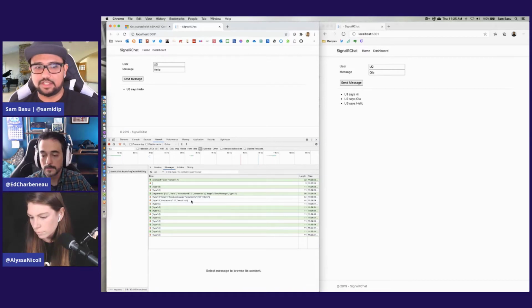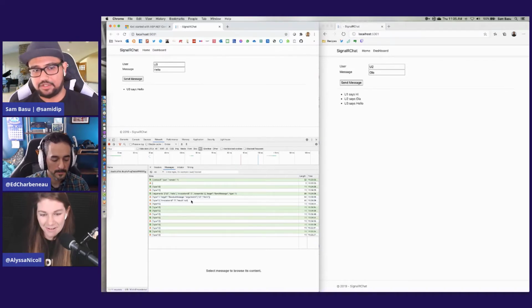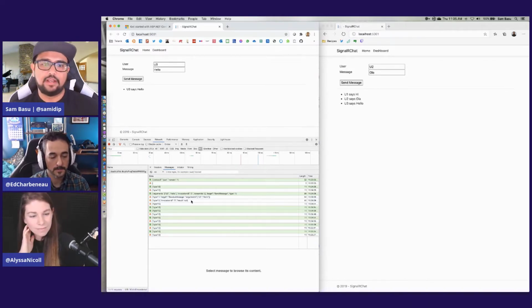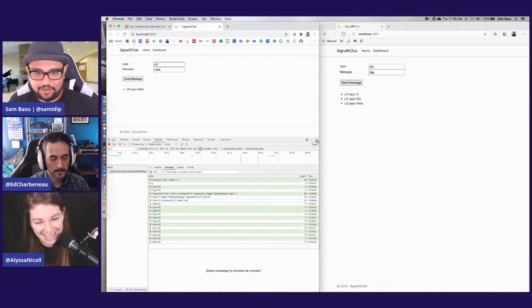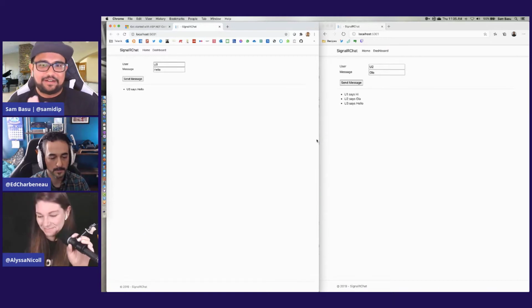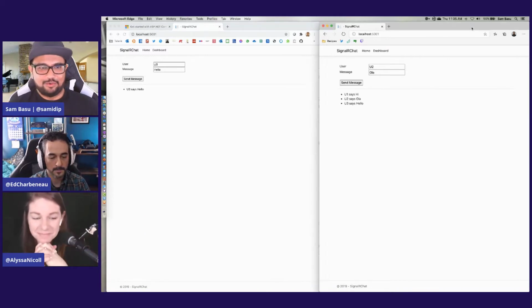JSON is human readable. If you don't need things to be human readable, you can just do binary serialization and deserialization. That way you don't get to read what it is, but it's a smaller packet size, right? Makes sense? Yeah, I mean, it still makes me sad because I love some JSON. Yeah, and you can always do JSON. That's the default, okay? Okay, so this is the hello world for SignalR, right?